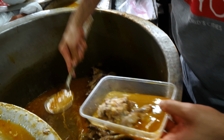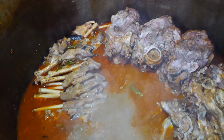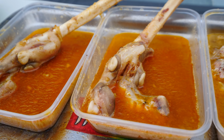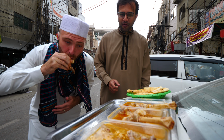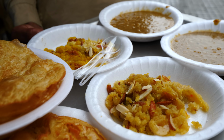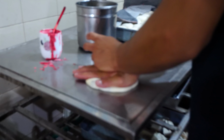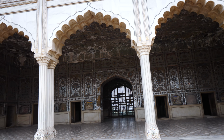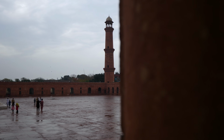And that's it, guys. We had an incredible morning here in Lahore. We had a traditional breakfast paye. Oh man, so good. It was goat brains, goat feet. I mean, super delicious, mixed with some naan and some lassi. And then after that, we went and had some halwa puri, 3 different types of halwas. We also had a kachori. It was like a mutton kachori. Oh, so good. We ate on the side of the road because it's raining today. It's a really gloomy day, unfortunately for us, but it's all good. We saw the fort, which is incredible. We saw the 6th largest mosque in the world. Look at this place. So beautiful.